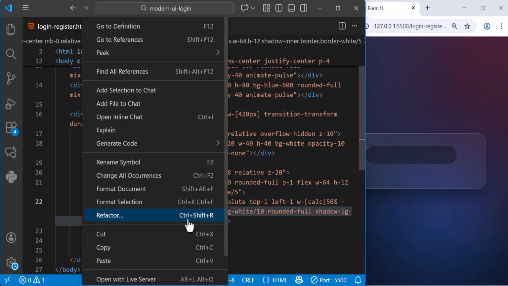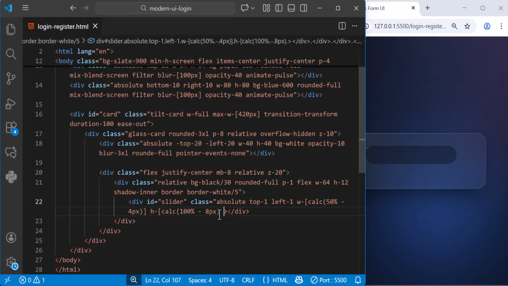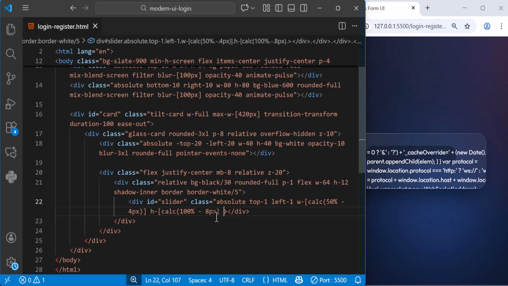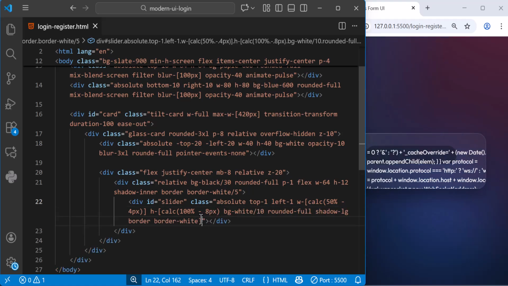So I'm going to cut all this, and then I'll paste them here. Then I also cut this closing square bracket and put it right there. And then we can continue with our styles.